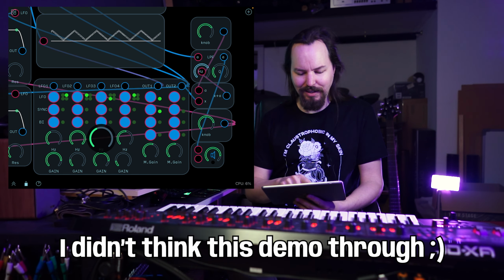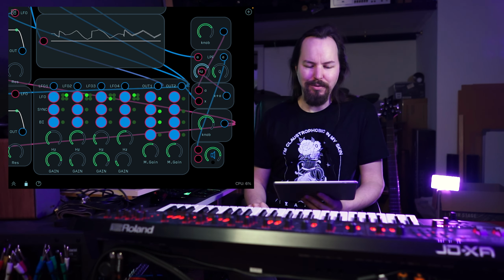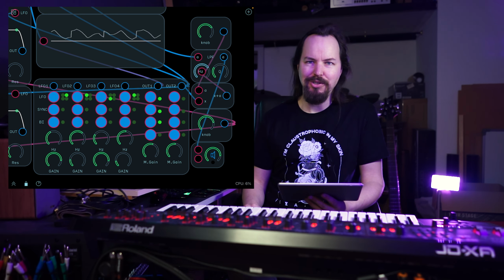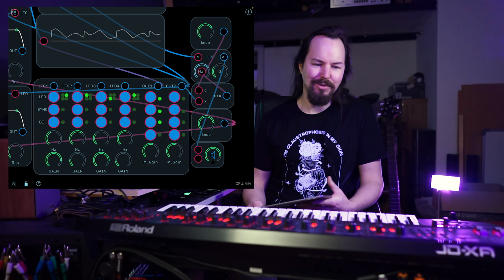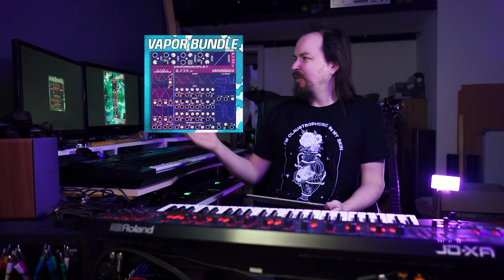And a lot of these are happy little accidents. But sometimes, if you're careful, you can create just the coolest things ever, which work out very well for all types of weird modulation. And we all know modulation is key to a good sound. So it's important to have good modulators. So let me introduce you to the Vapor bundle, the Vapor series, and show you all the different tiers we have, and show you all the knobs and features.